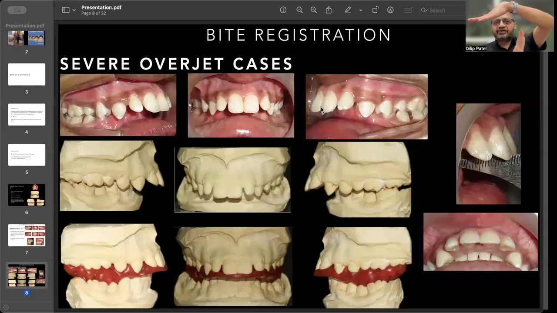Whereas in case of severe overjet, more than 15 millimeters, you cannot register the bite edge to edge. In such a case, if you move the mandible further forward, it may damage the temporomandibular ligament. The median fibers of the ligament may be overstressed and may create difficulty in maintaining the forward position of the mandible. In such cases, about 6 to 7 millimeters, half of the mandible advancement, should be registered in the bite, and the further correction can be in the second phase after the initial correction has taken place.